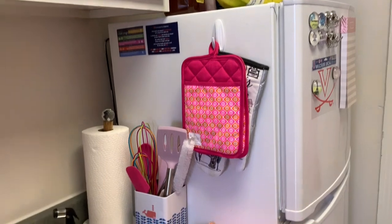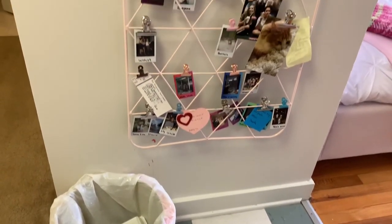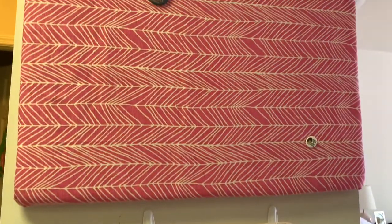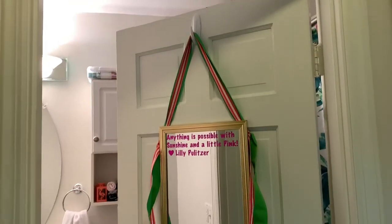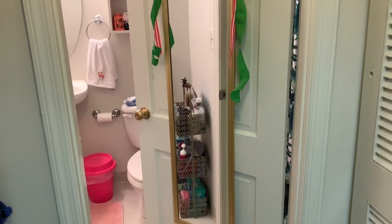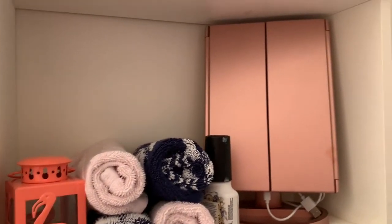It was all DIY'd. We spray painted a lot of thrifted furniture. And everything with a monogram on it, we did ourselves. We didn't get it from an expensive monogram company like Marley Lily or anything like that. And for one of the chairs, my mom got some fabric and sewed and stuffed a cushion. So it was all DIY, super cheap.